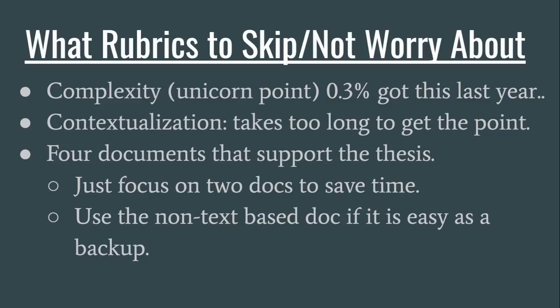Lastly is the third document point, which is to use 4 out of the 5 documents that support the thesis. Instead of 4, just focus on 2 of the easiest docs to save time, and possibly a third as a backup, just in case you mess up one of the docs. Preferably the one non-text-based document.